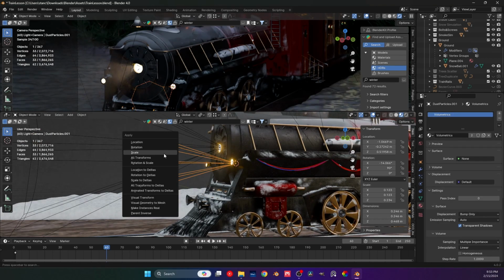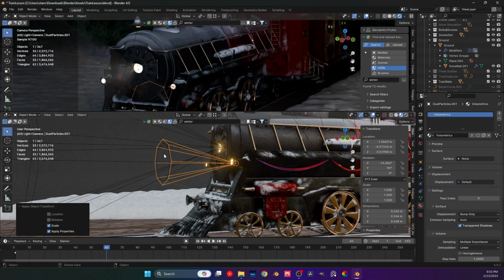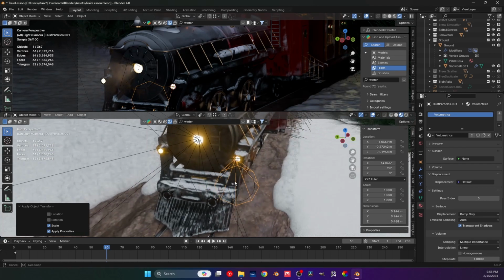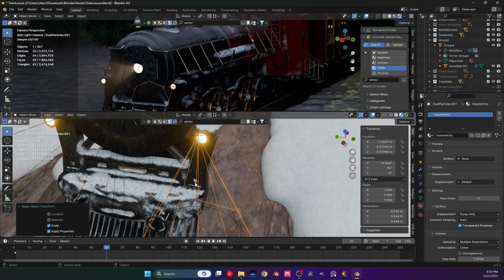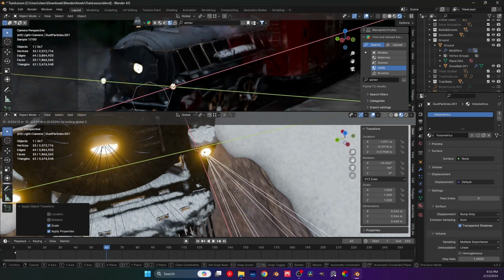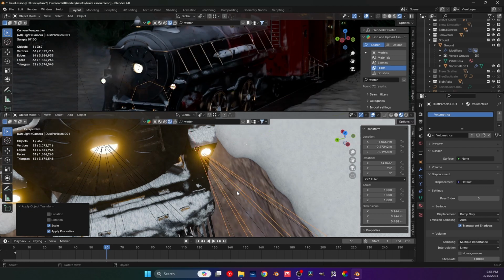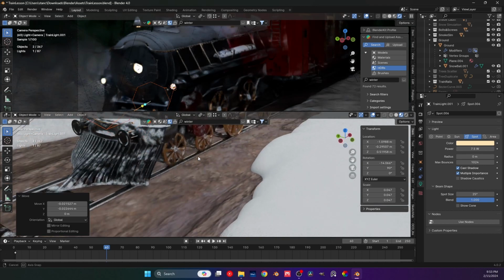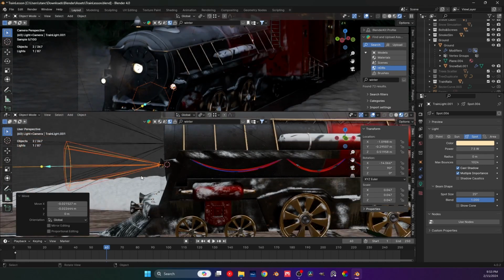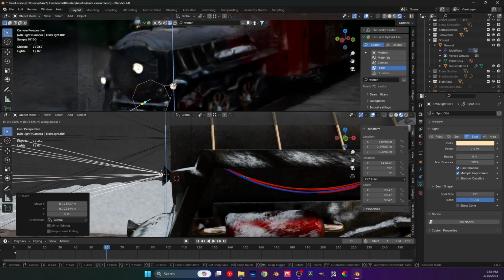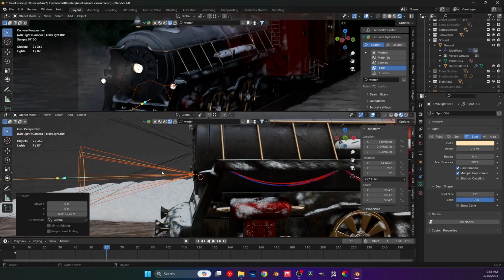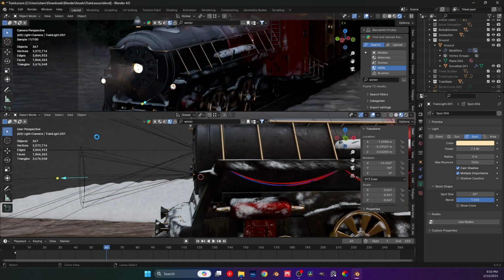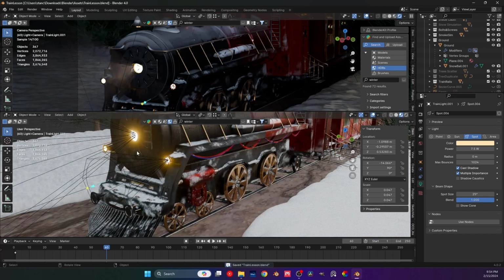And yeah, let's actually apply the scale to this. It seems like, oh, are they not perfectly put there? Wait, because the light wasn't selected. So let's actually make sure this makes sense. Let's make sure that it looks good. Because otherwise we worked all this time for nothing. I don't like that.